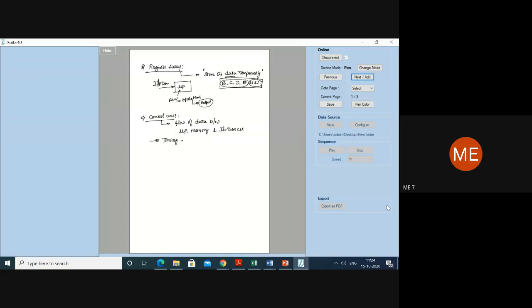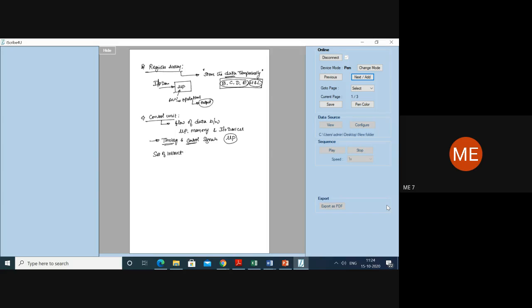Now, timing and control signals, I'll tell you what they are. In order to do the microprocessor operation, as I said, we have a set of instructions.